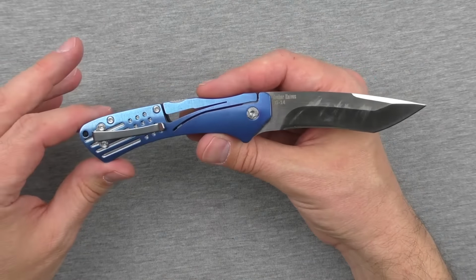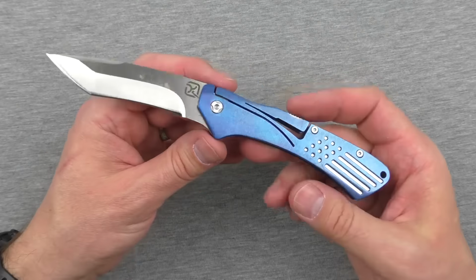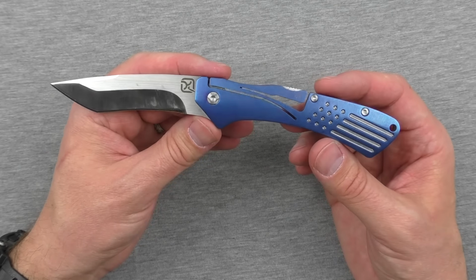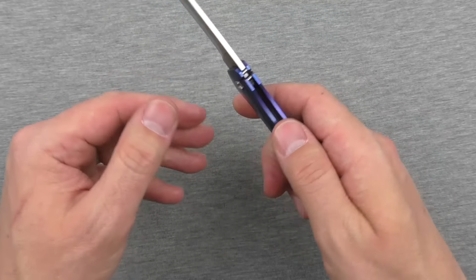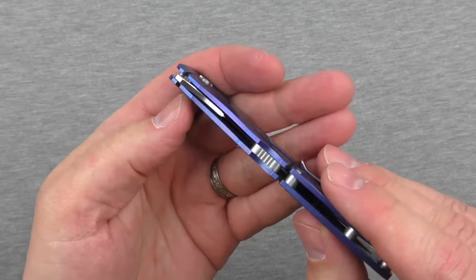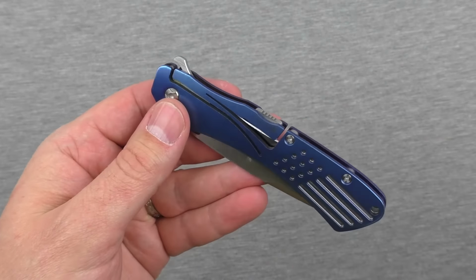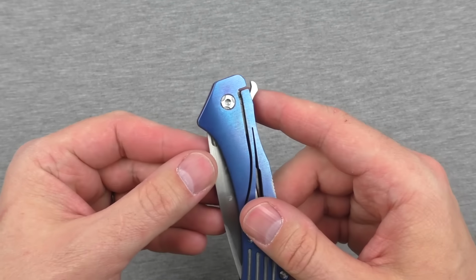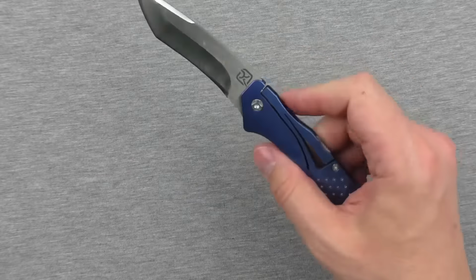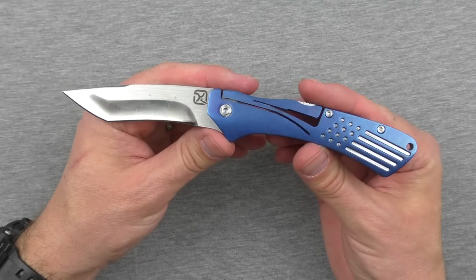Well inside of what I think is acceptable for daily carry. And again, I did daily carry this knife for a few weeks. Very comfortable in pocket, very useful in all the tasks I put it to. The fact that it's a flipper and a lockback, you couldn't really have a flipper and a lockback without that redesign of the lockback system. But that is very cool. It means that you don't have to pinch the blade to pull it out. You can actually flip and get your blade out very effectively and very quickly. And so that's really cool.